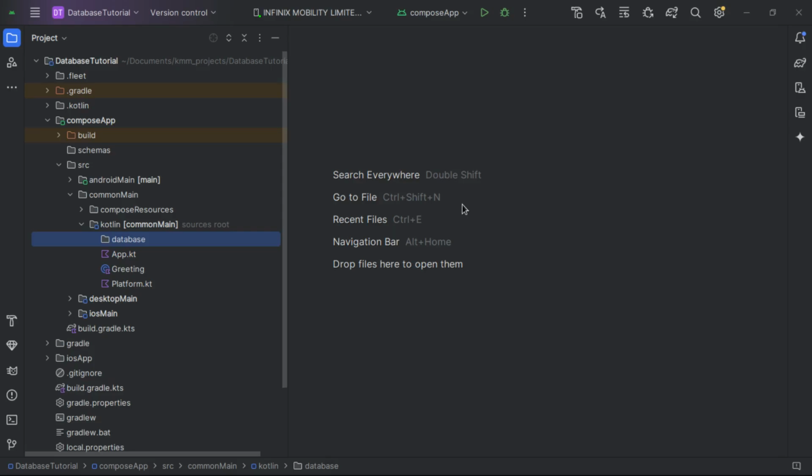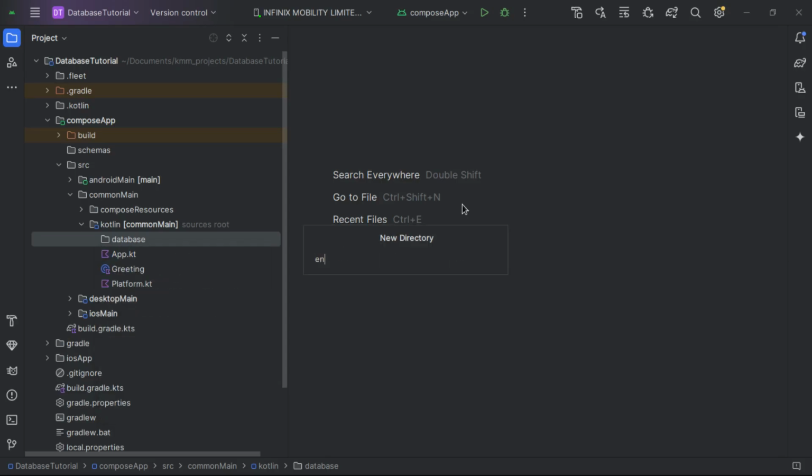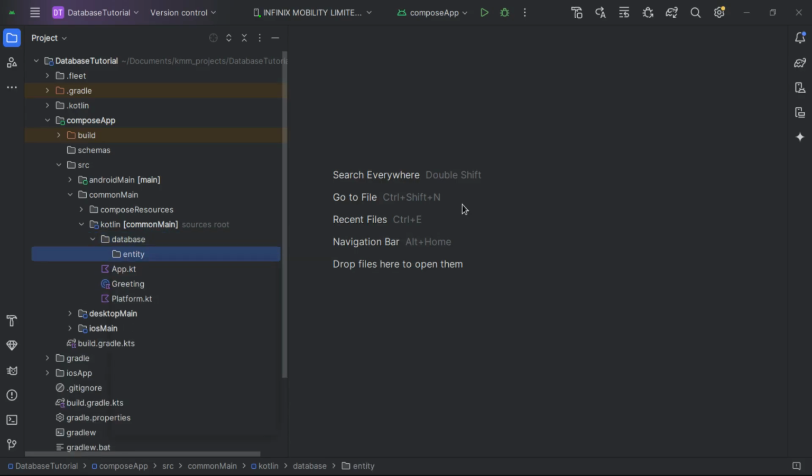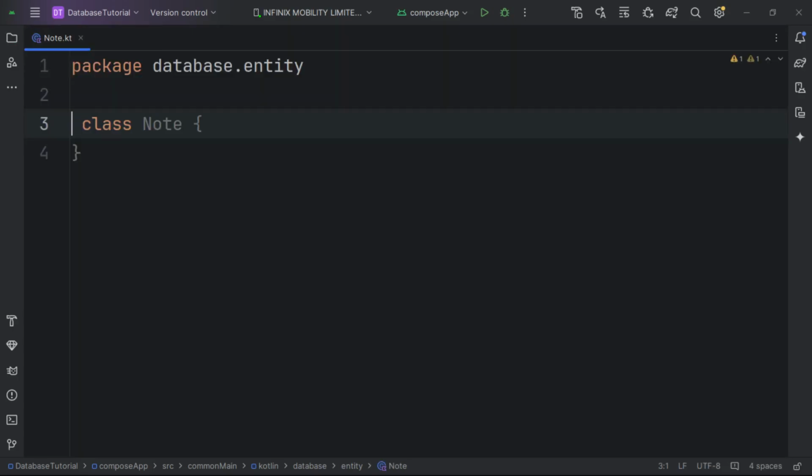So let's see how we can implement these three objects. Okay, so inside here, in our database class, let's define an entity class. We can create a directory and call it entity. And inside here, we can create our class, which is just going to be the Note. We're going to make this a data class.